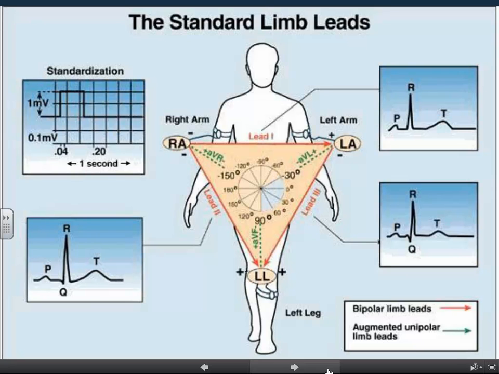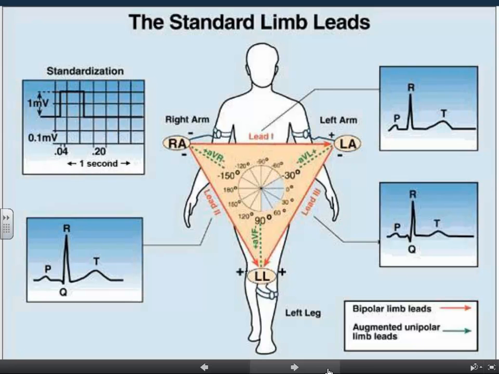All right? These leads are called limb leads, but they're also called what type of polar leads? Bipolar. Because it physically takes 2 leads, all right, to get this reading. Now, I did not really want to get into the whole axis thing and all that again today. But you've got your standard limb leads, and then you've got your precordial or your chest leads, and they're V1 through 6. And we're going to talk about that in just a few minutes.